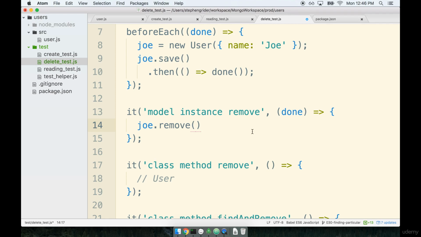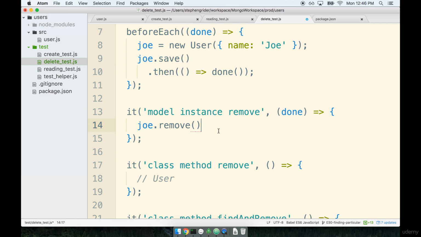I think that after Joe is removed from our database, we need to then search through our collection and see if we can find any existing user with the name of Joe. If we can find a user with the name of Joe, that means that remove must have not worked. Otherwise, if there is no user with Joe, then hey, the test must be passing.